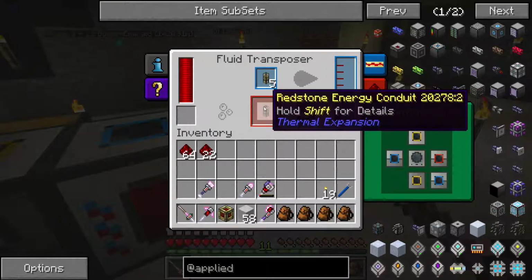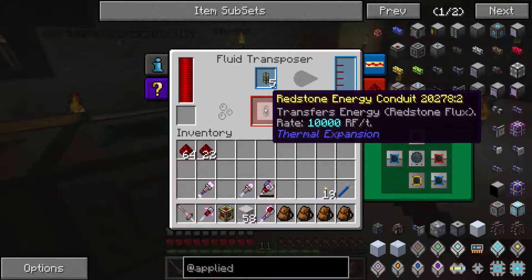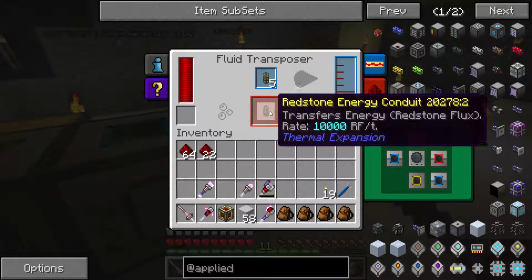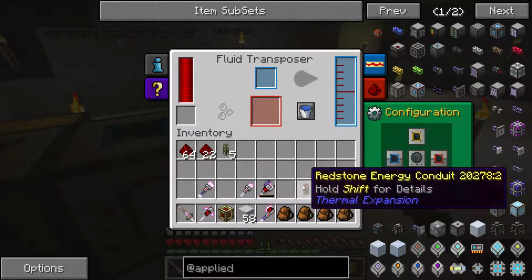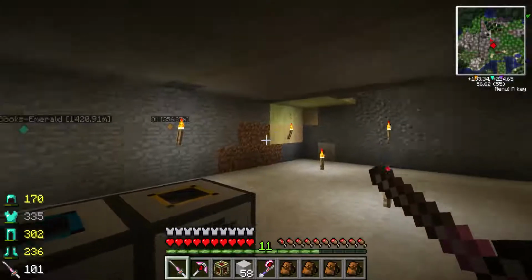And there we go. Now if I hold shift, you can see that this is going to use 10,000 RF. Now this is starting to get really cool, because that is either a load of steam dynamos or some magma dynamos. Anyway, it's starting to get really cool. Let's grab this stuff out. I don't want to leave anything in them. So that is how we create the redstone energy conduits and the redstone energy cell frame full.